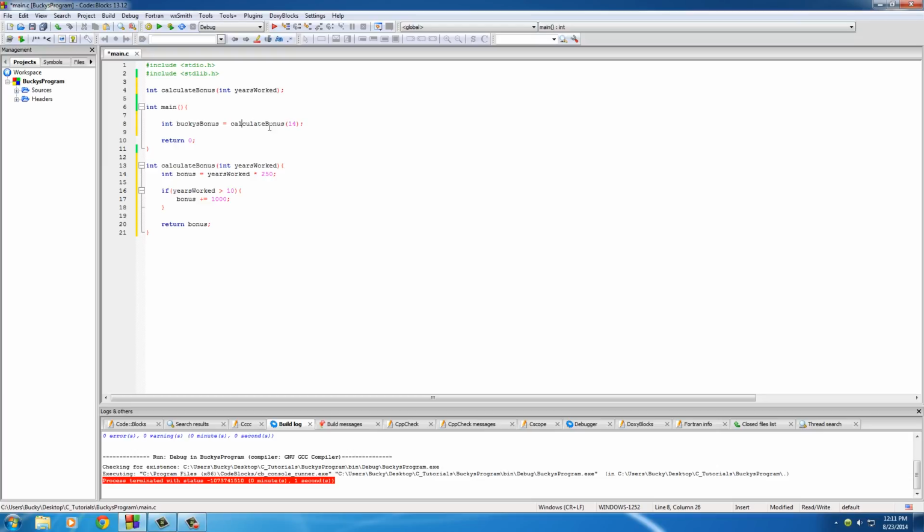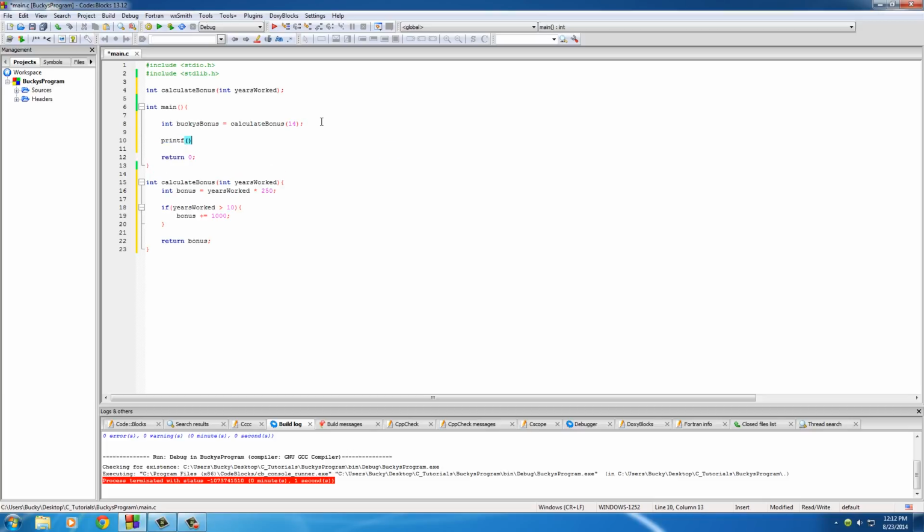What this is going to do is say, okay, go ahead and run this function right now, which is calculate bonus, and treat years worked as 14, so 14 times 250 plus an extra 1,000, and return that entire value. Right now, whatever that value is, it's pretty much in place of this function call. So that value gets stored in Bucky bonus, so now we can use it anytime we want in the rest of our program.